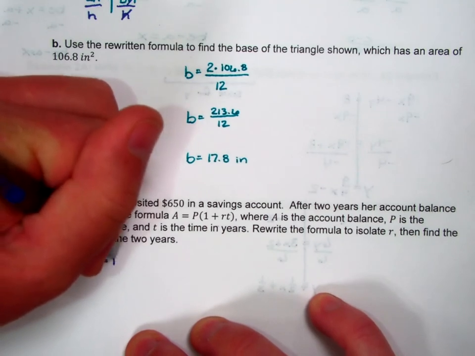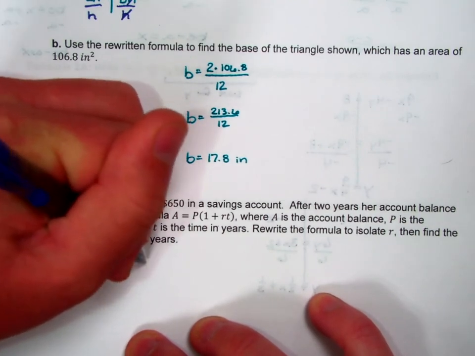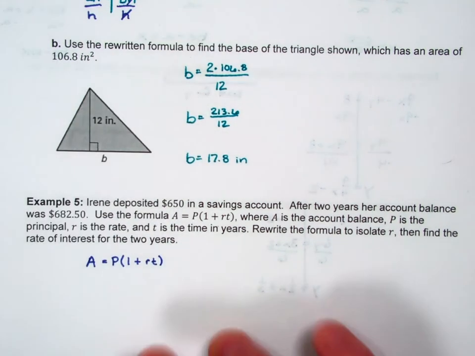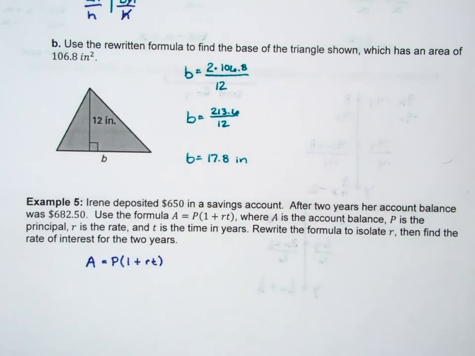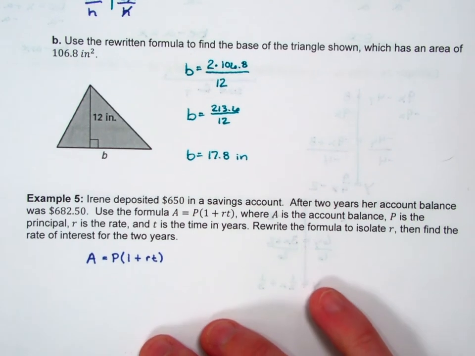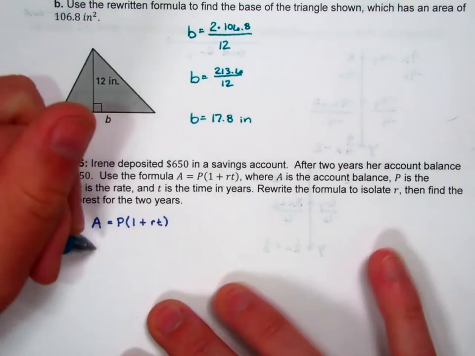So that's where we're going to begin this problem. So we have A equals P times 1 plus RT. Now, if you're solving this for R, you have options. You actually have a lot of options. You could divide each side by P to get rid of that, something that we've done already this year. Or you could, if you want to get rid of your parentheses, just go through and multiply everything by P. Your first step in that process is really going to dictate what type of answer you're going to look for. But realize that both of those would be possible steps for us. I'm going to go ahead and start with the distributive property because that's what a lot of us probably are more comfortable talking about.